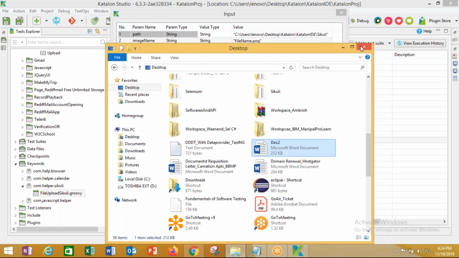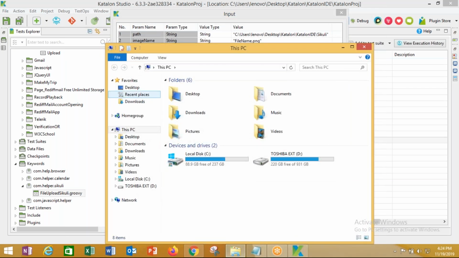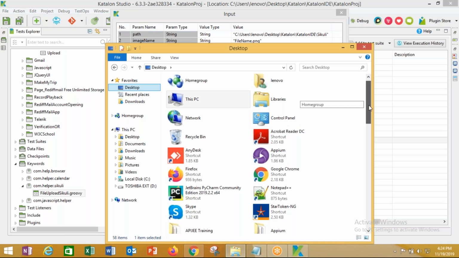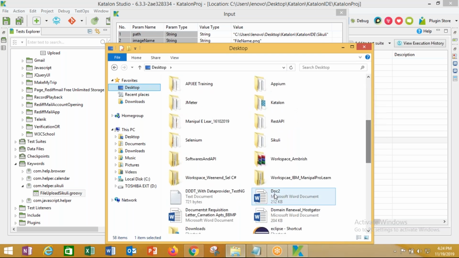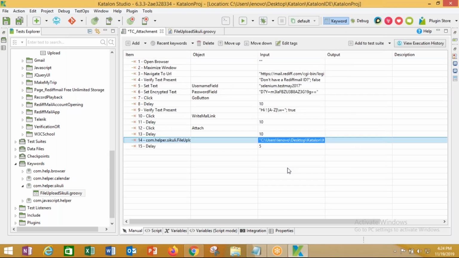Doc2.docx. I hope that is the file name. Yeah, doc2.docx. This is what I want to type. So when you type it, fine, done.